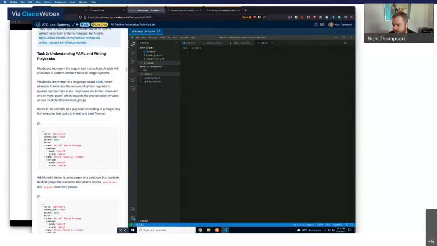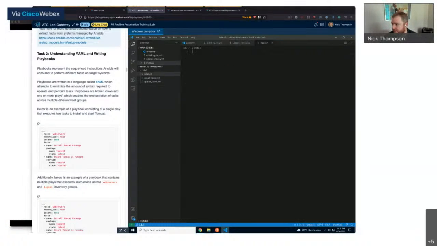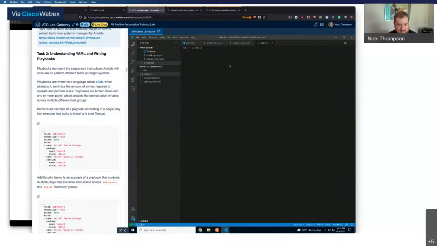And then I need to update the Jinja template. If we look at this, what we're going to render is just a very basic web page, but from a variable standpoint, you can see that we're going to pull in the host name of the device we're targeting. It will tell us what server we're connected to. We're going to use that index location, which we've defined here as /var/www/html/index.html, as the path. And then we're going to say which template we used to render it.